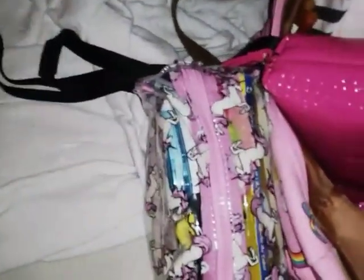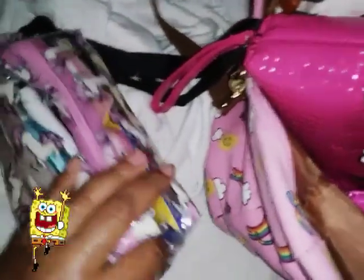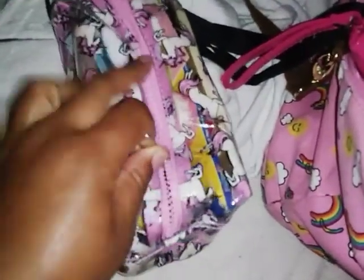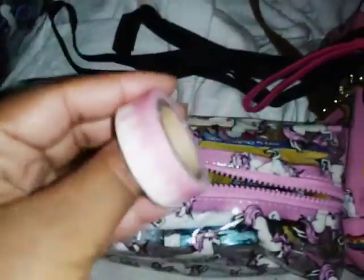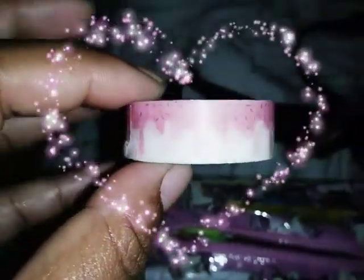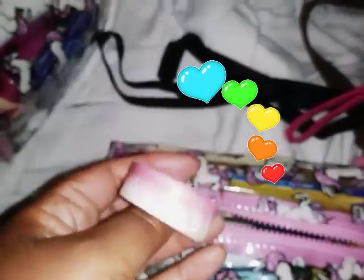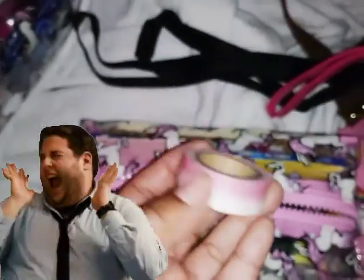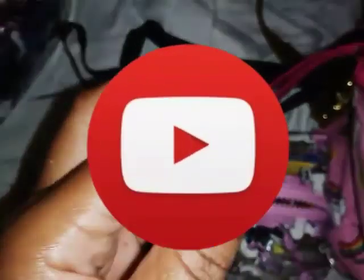Then I have another bag exactly similar to it that I use for my planner supplies and various office supplies that I need on the go. The first thing in here is washi tape — it's a really pretty sprinkle ice cream dripping design. I really like it; it's good for many different things. Most people really like it when they see it, and I use it for random things while out and about, like giving people my YouTube name since I don't have cards yet.